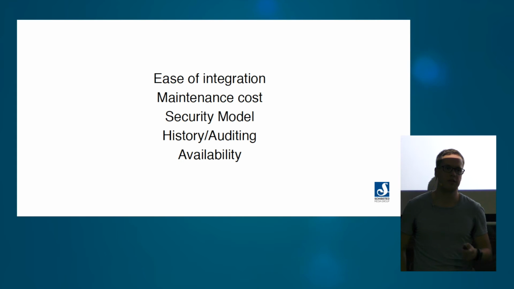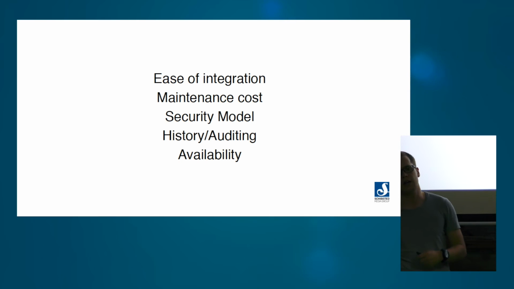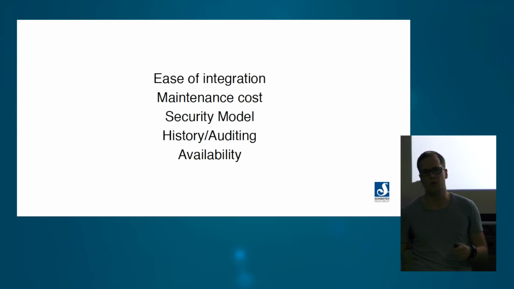There's also history and auditing, so versioning of files, being able to comment if there's anything wrong with them, like if they're compromised, or you want some extra information attached to the secret. And also auditing, and being able to look at the logs, maybe have anomaly detection in terms of somebody trying to steal all your secrets. And then there's availability, if this thing has a single point of failure, or if you can scale to a lot of traffic. And in our case, because we have this serverless architecture in Amazon, it's going to scale to whatever KMS and DynamoDB can scale to.